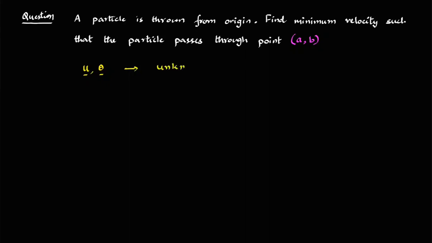And this is how I will approach this problem. And what is given is some value of Y is given that it passes through some known point Y, which is equal to B and X at a given point is A. And it starts from origin. So obviously these two are the points through which it passes.